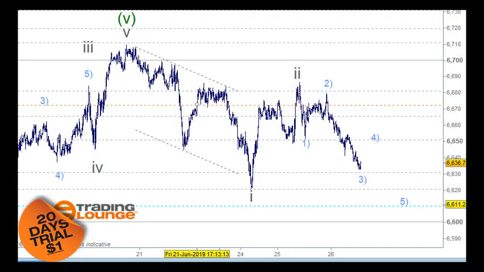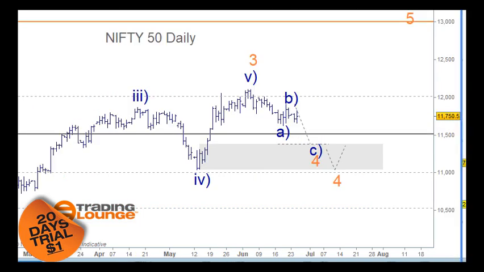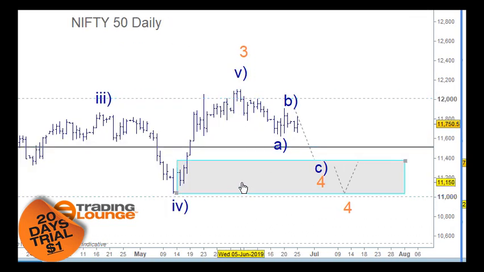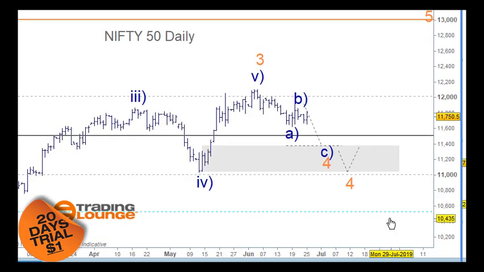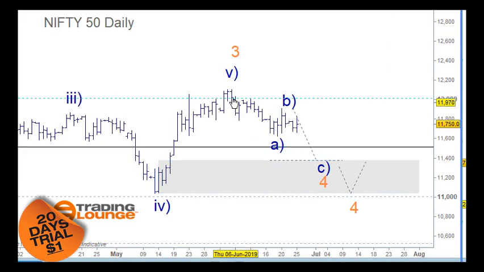So let's have a look at India first here. With India here, we'd been looking at a top forming here of wave 3. So that's proving correct every day, more and more. So the market can pull down to the wave 4 of one lesser degree, or the 38.2% retracement level, the top of that box here. I'm not quite sure, but we'd be looking for an A wave, a B wave here, and a C wave coming down here. So it's either going to come down to the top here, or it will pull down lower in this space here.